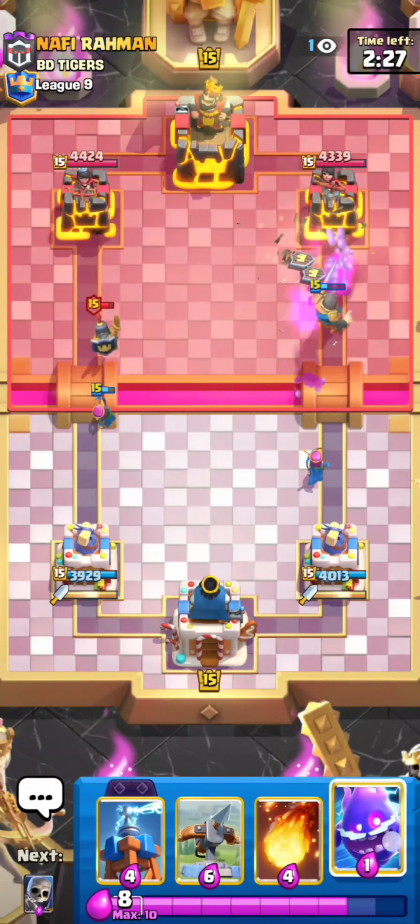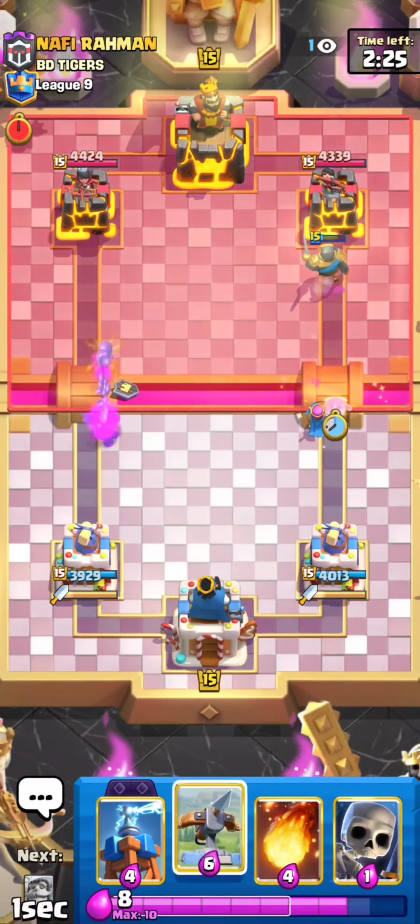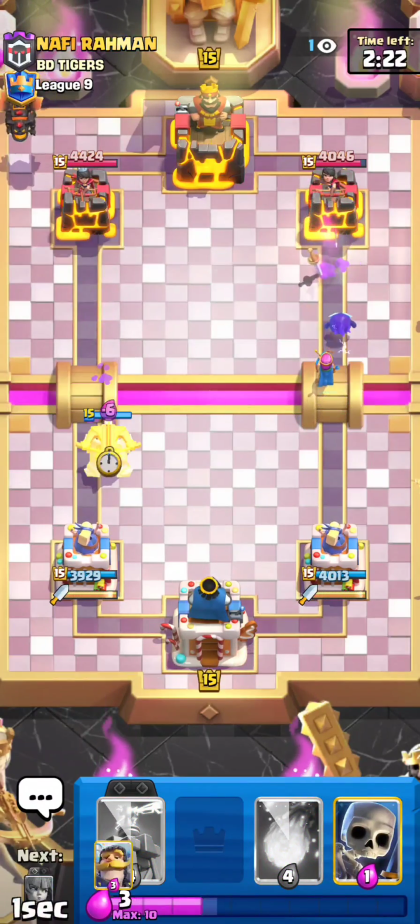So we see Skelly Drags and Guards looking like Lava Hound, especially because I think his banner had Lava Hound as well. So I'm down for this. I'll go E-Spirit as well. And he goes Lava. I'll just Xbow same lane.